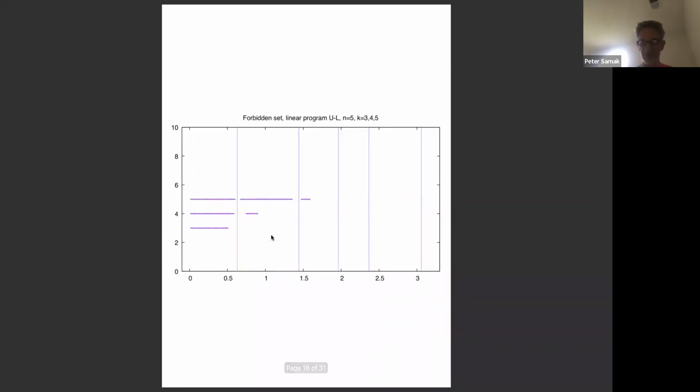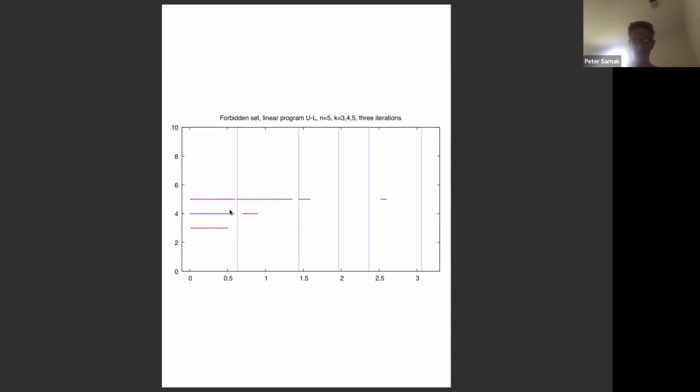All right, now let's see what our algorithm does, because our algorithm was to do that iteration that I described. So here's what you get when you run it directly. You don't get the whole forbidden set, as you can see, you're getting only part of it. And if you iterate it, you get some new points. So that's why the iteration is important. If you iterate it further, you get some new points, and so on. This is in a low dimensional case, and this is typically what happens.